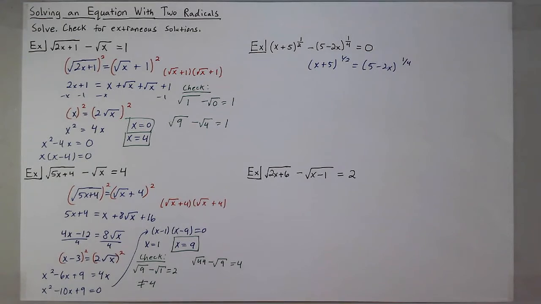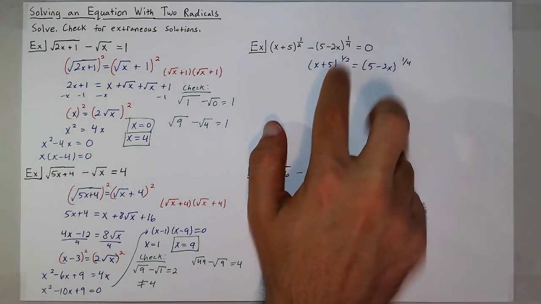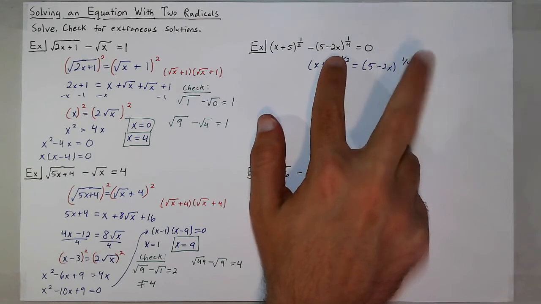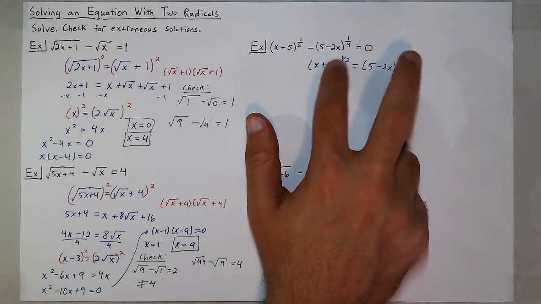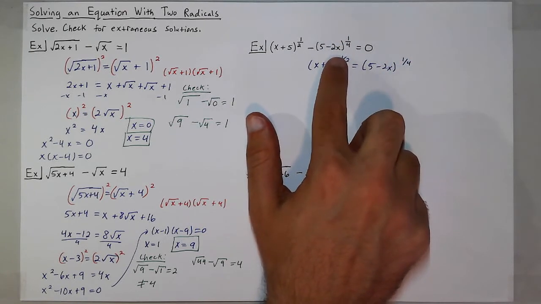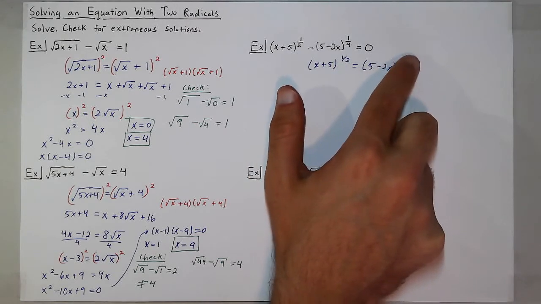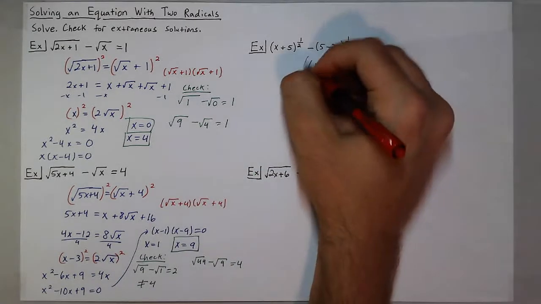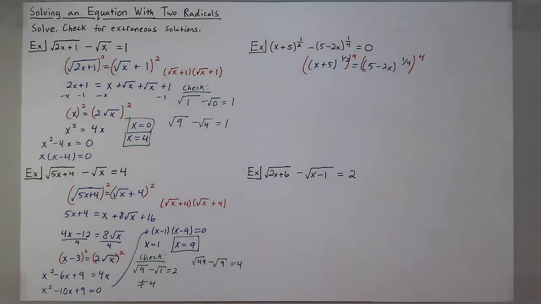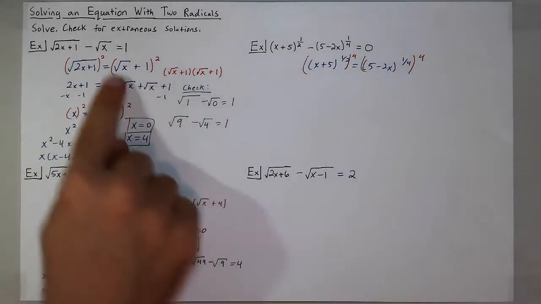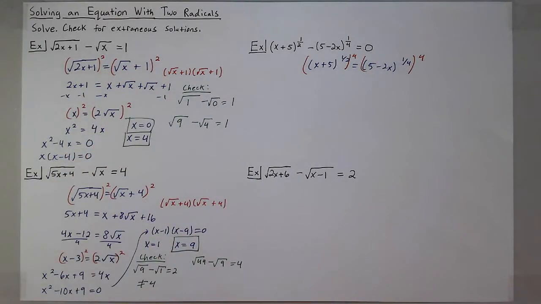Now, to eliminate the radical, I could eliminate either one first. I could multiply each side by 2, but it still keeps a fraction on my right side. But if I raise each side to the 4th power and not the second, then I'll have 1/2 times 4, which gets rid of that radical, and get rid of this radical. So I'm going to raise each side to the 4th power to eliminate both radicals at the same time, because there are no other terms, like you saw earlier, like this plus 1 and this plus 4. So I can pull this off.